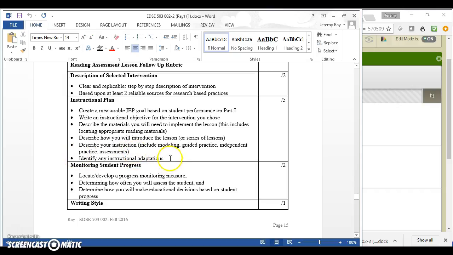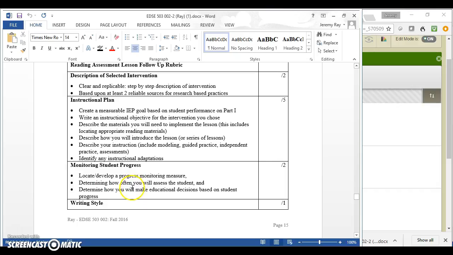And the last piece is any adaptations, accommodations, modifications that you would include to help your student access that lesson better. Okay, because you can't assume it's just for your student. That would be a lesson that would be delivered to them either in their special education classroom or perhaps a gen ed classroom with support. The last piece is you'll probably include this if you do some sort of assessment in the instruction piece, but you want to make sure you're very specific about how you're going to monitor students' progress on this specific lesson.